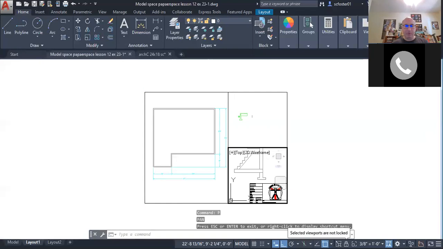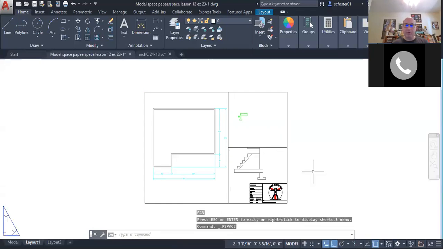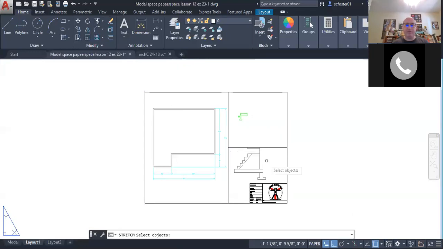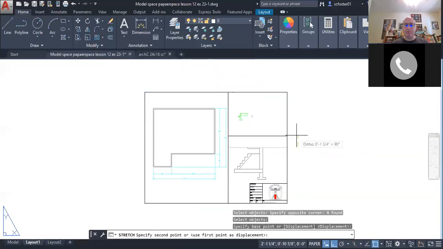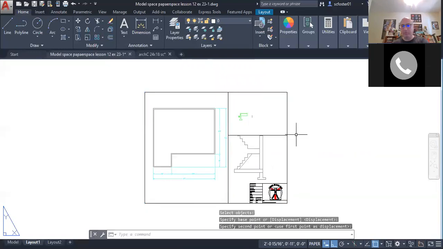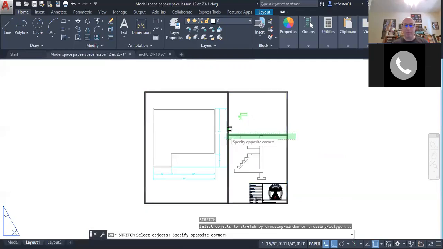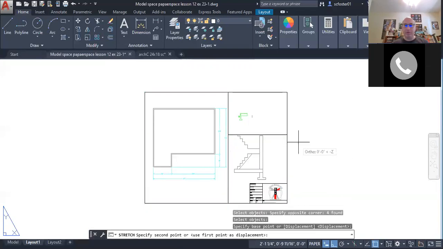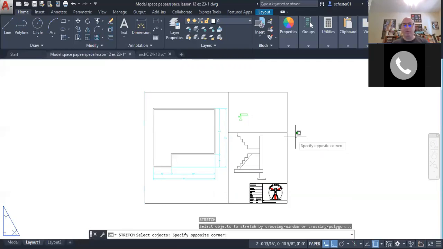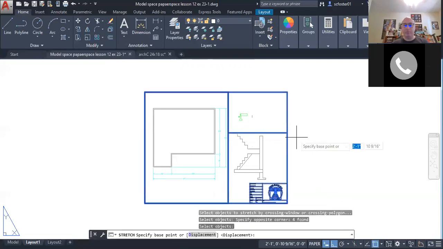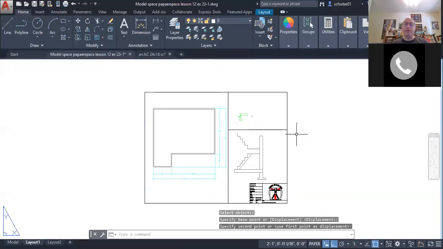So I'm going to lock the viewport. I'm going to go into paper space. I'm going to stretch across these two windows up a little bit more. So I repeat that command. Stretch it a little bit more, maybe even a little bit more. Stretch. All right, there we go.